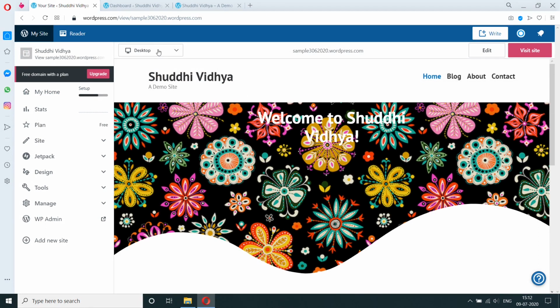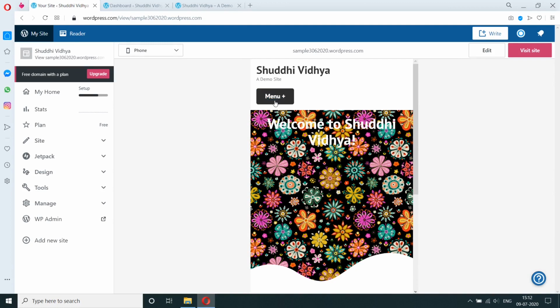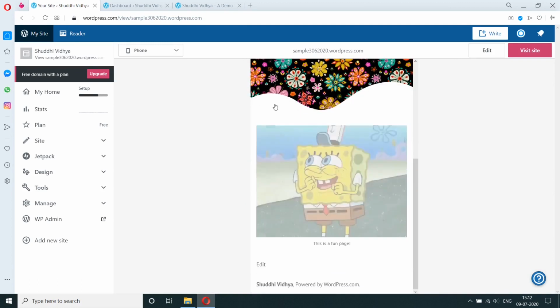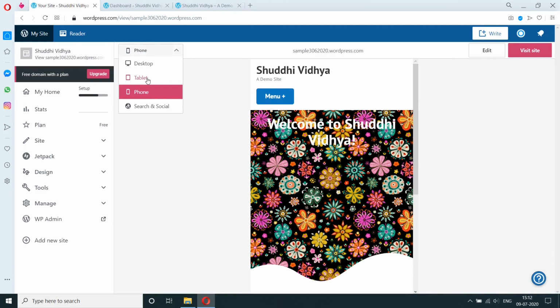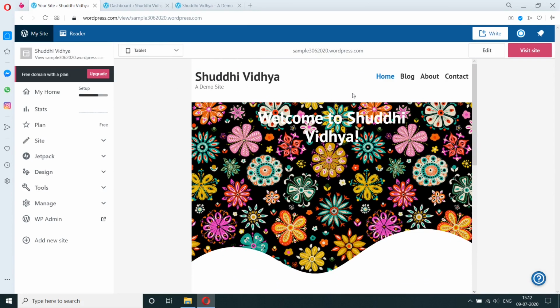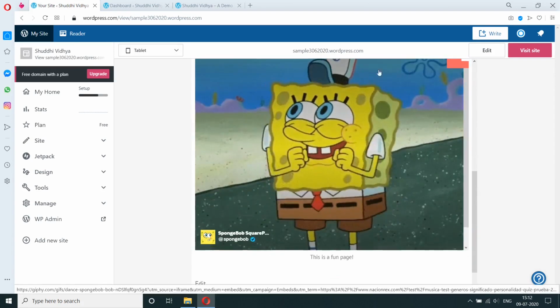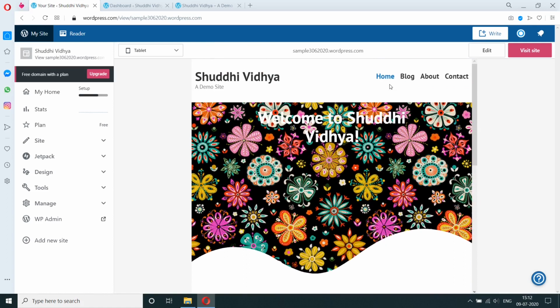And you can see that here it's showing you the preview for what it looks like on a desktop. I'm going to click on that and I'm going to click on phone to see what it looks like on a phone. And if you click on tablet, you get to see what it looks like on a tablet. So these are some useful things for you to know, because your site may be accessed on different devices and you need to know what it looks like on different devices. And that helps you make some decisions. So this is a useful thing.